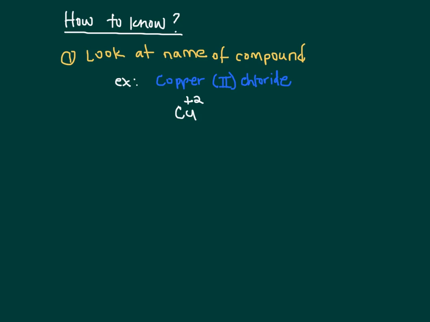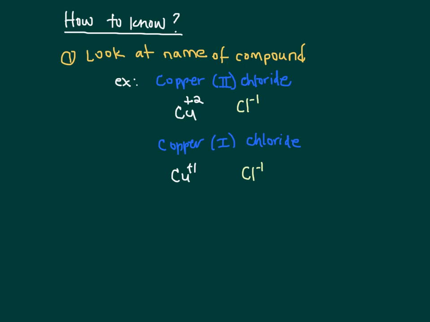As opposed to something like, say, copper 1 chloride. Copper 1 chloride only has, or the coppers in it have, a +1 charge. And that's going to make the way they bond to the chlorine very, very different. Because, if you remember, or I'll remind you, chlorine is in family 17 and has a set charge, which is a -1 charge.